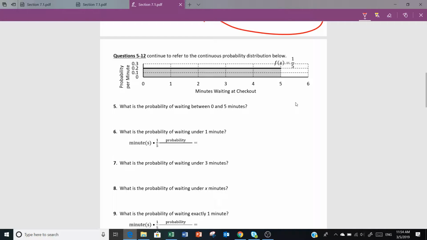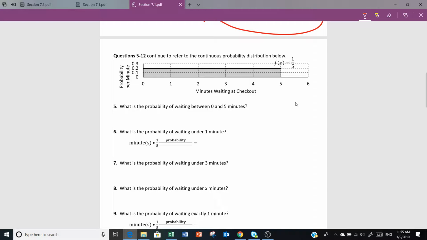So it says probability per minute. Does that mean it's not continuous anymore? Or is it still continuous? It's still continuous. In fact, only continuous models are going to have probability per minute, as opposed to probability. Because if we say that axis is probability and then we keep adding all those probabilities together, we're gonna get a number over 1. But if we say this is the probability per minute, and you have 0.2 probability per minute, and there's only 5 minutes, then you're gonna get a sum of 1.